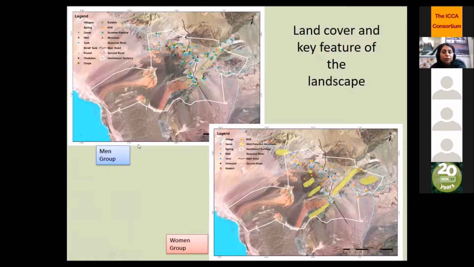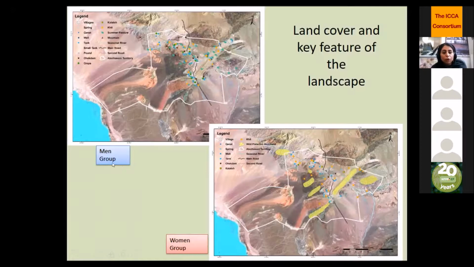You can see here for the men group, as you know, the symbols that we are using to prepare maps are points, lines, and polygons. This matters for preparing maps because, for example, when someone says that something in the territory or in the ecosystem is a point and someone else says it is a polygon, this means the area is more important when it is a polygon.